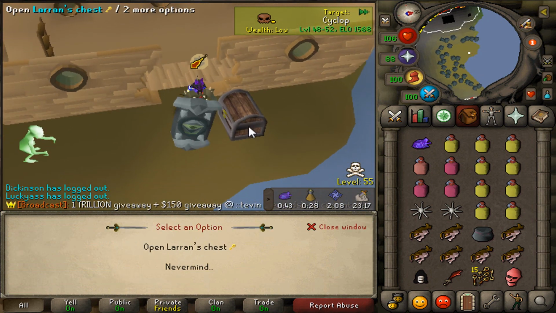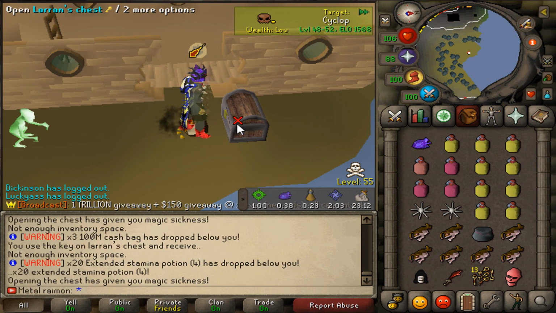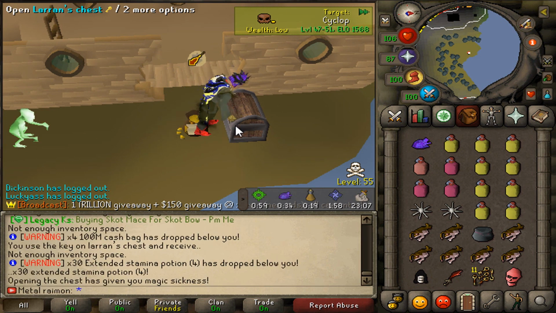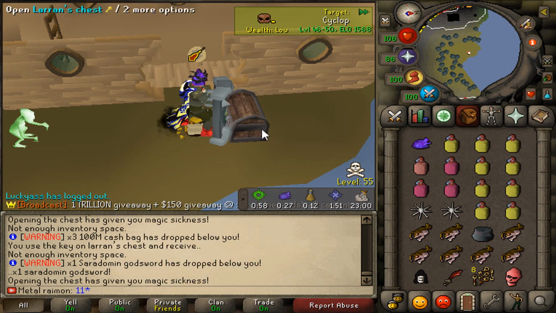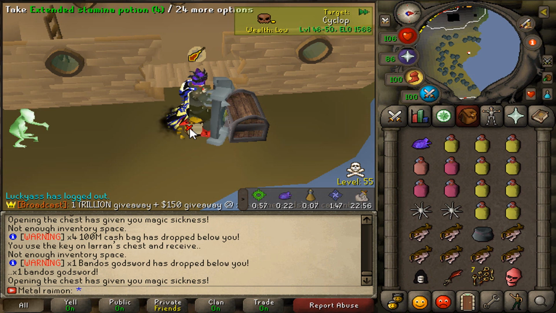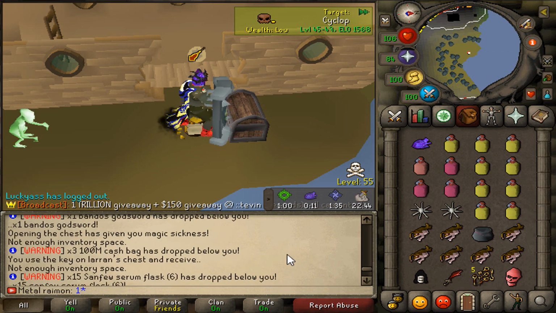Okay. Let's see what juicy shit we get. I won't know until I pick it up, but maybe if I see something in yell. Serodomin Godsword. Oh, that's a lot of stuff, huh? Let's put it all in the looting bag. Is it picking up? Yeah, it is. Treasure casket, okay. Not too bad. That must have been a yell, right?